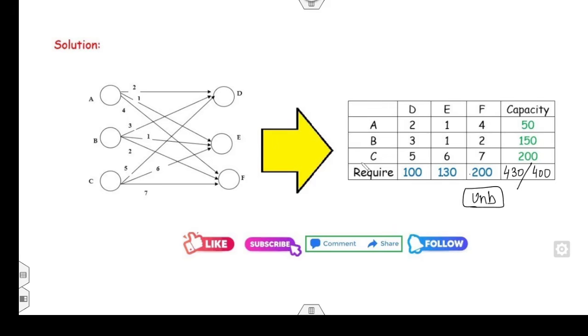So once it's unbalanced, we can add the dummy city, called the C star. Fine. M will be my 4, N will be my 3. So your M plus N minus 1 will be 6. Now let's start with the allocation. Minimum is my 0, 0 and 0. So it's a 30.